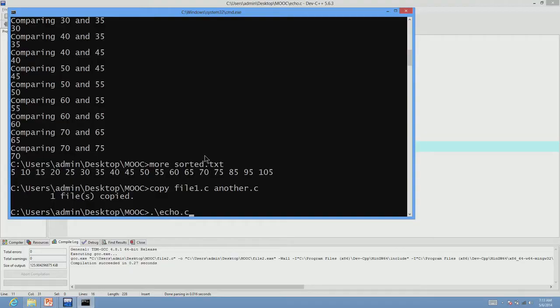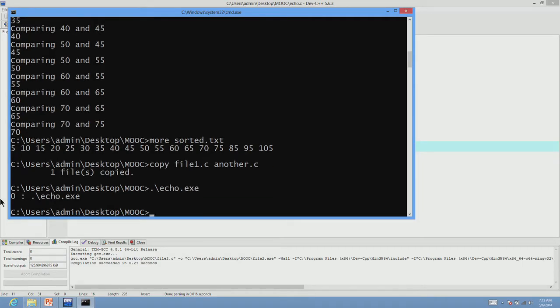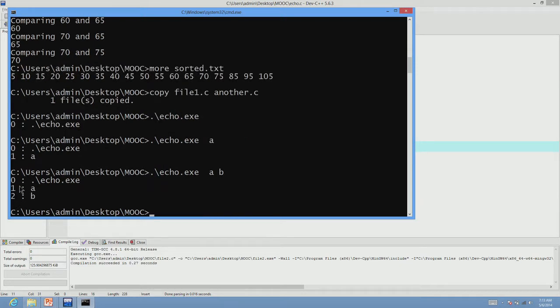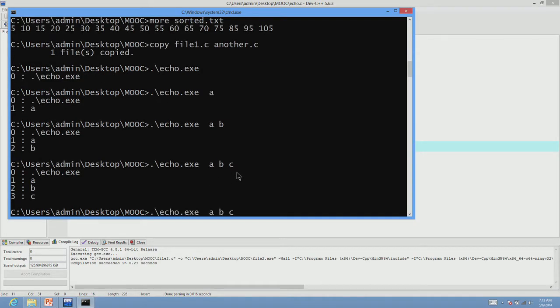So, I call this program echo. Let us say I typed only echo.exe, I did not pass any parameters, it just gives me the 0th argv, which is echo.exe itself. Let us say now I give echo a, where a is one of the parameters. So, this is the 0th argv and this is the 1st argv, so you get those two. I can pass an arbitrary number of inputs, see this. You have 0, 1, 2, so you have 3 arguments: echo.exe, a and b. I can do this and so on.